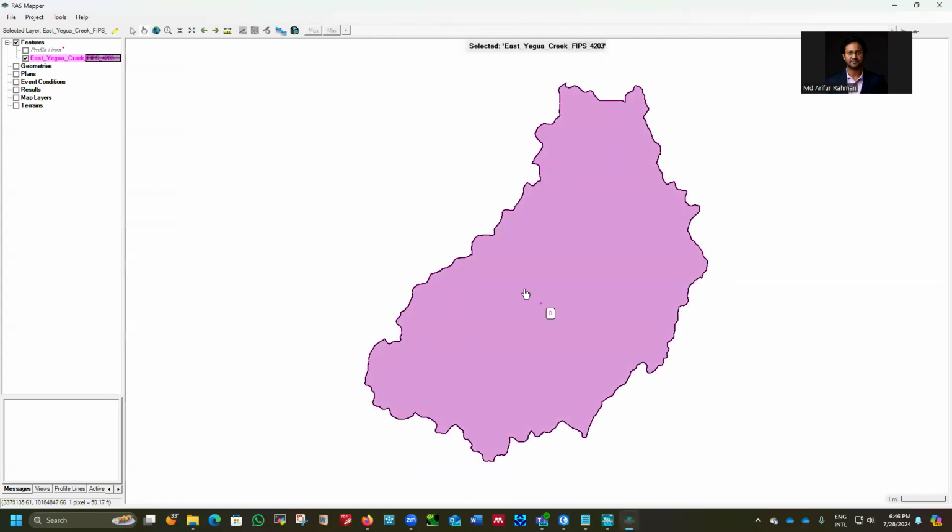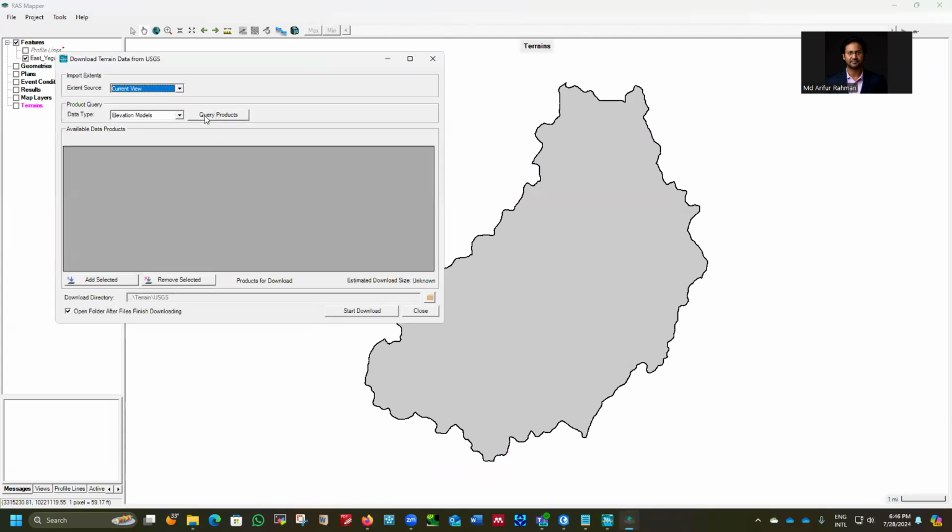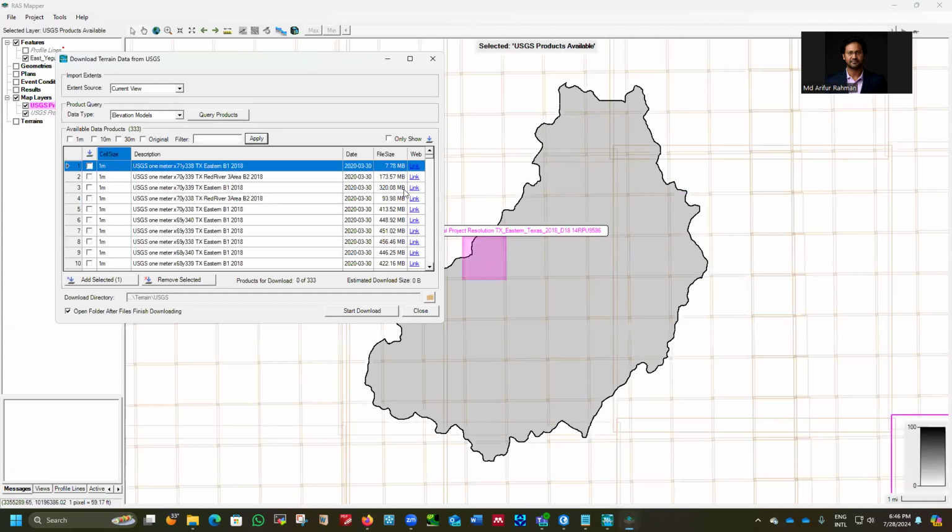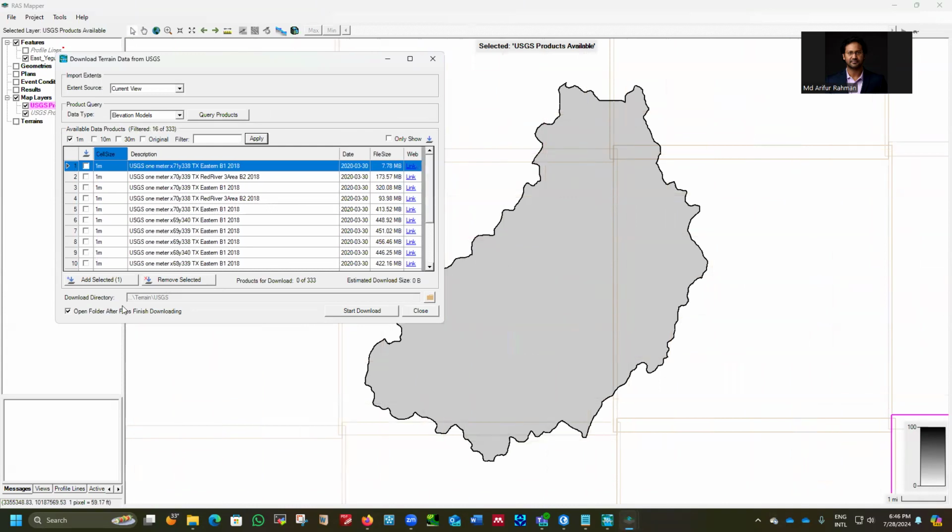If you zoom out a little bit and show this view, click on terrain, you can go to USGS, set the preview, meaning the current view, then choose elevation model and click query product. It will give you the option to download all the tiles. If you click on this 1 meter, it gives you the option to download.